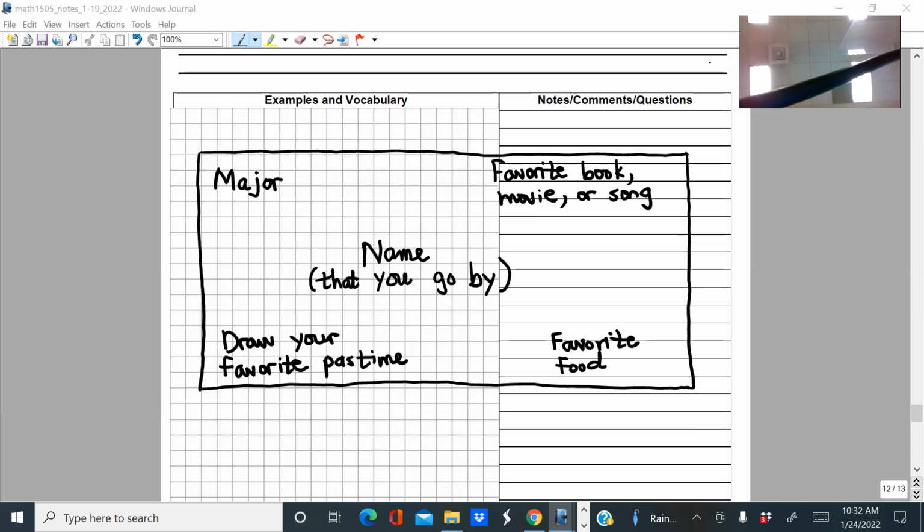And then this is what you're going to put on one side of the tent. I want you to put your name right in the middle there. Make sure you use the name that you go by, right? Okay, so the name you want me to call you. You don't have to put your last name necessarily, but you can. So first name there, at least, right? And then just some information about you, so I'll know something about you. So in the top left-hand corner, put your major, okay? And then in the top right-hand corner, put your favorite book or movie or song.